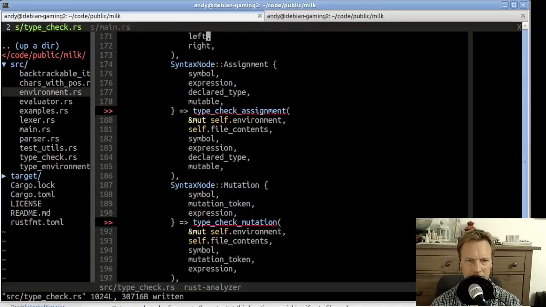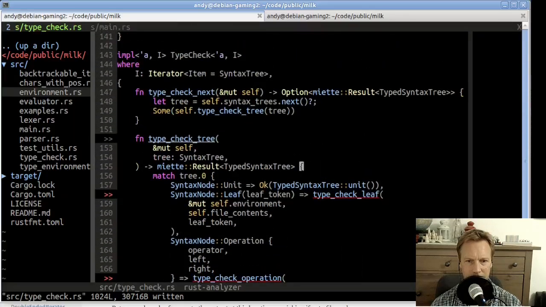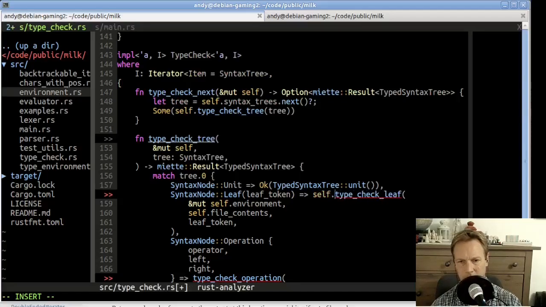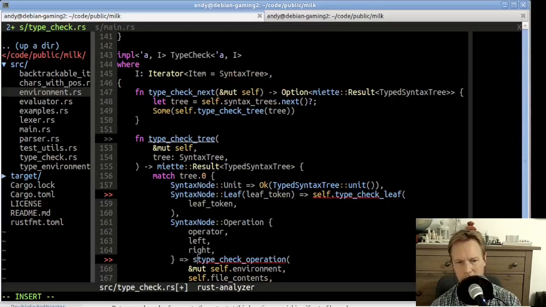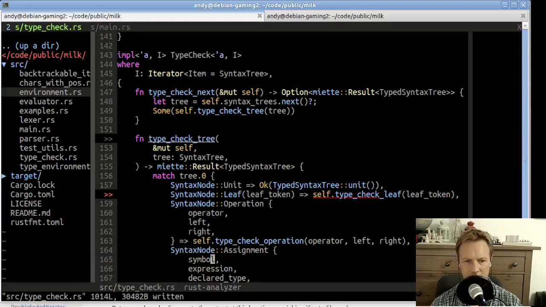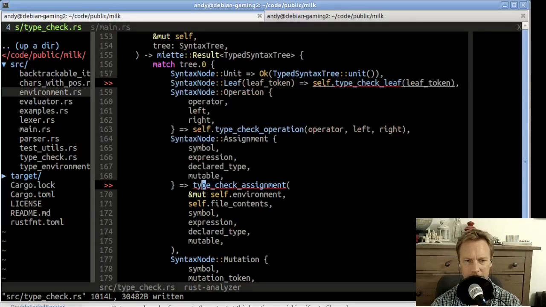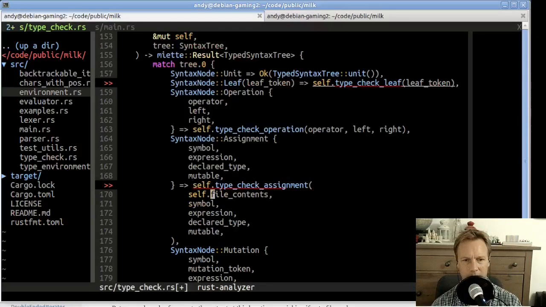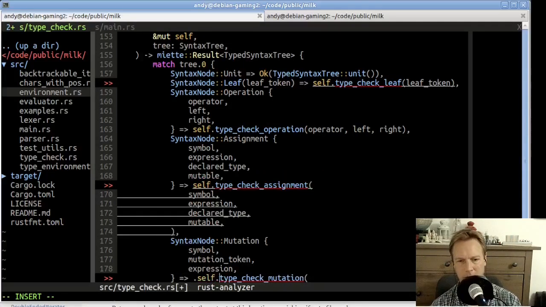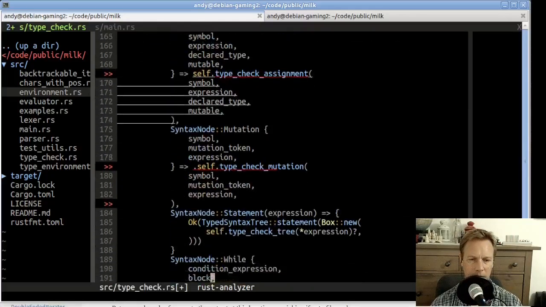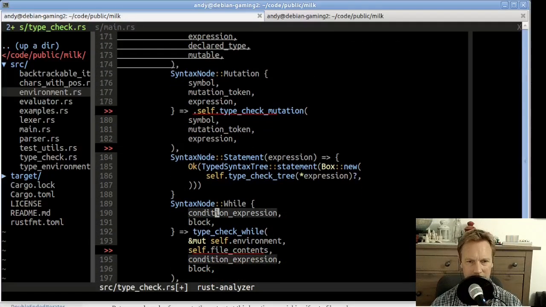And all the places here that we call stuff, we're going to call self and remove the arguments. It's going to work. If it's not, it's going to be annoying because I just decided I had to do it all in one go. But yeah, it's a little bit less code everywhere. So it seems like a good thing.